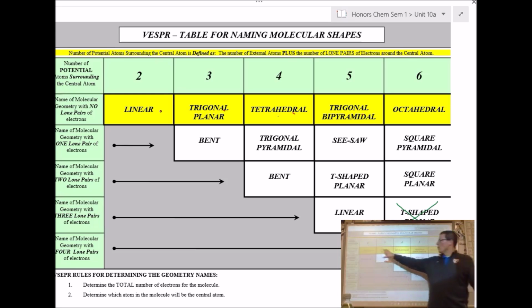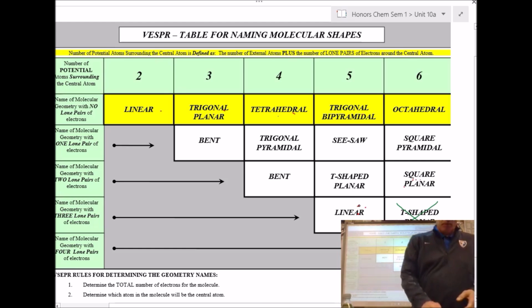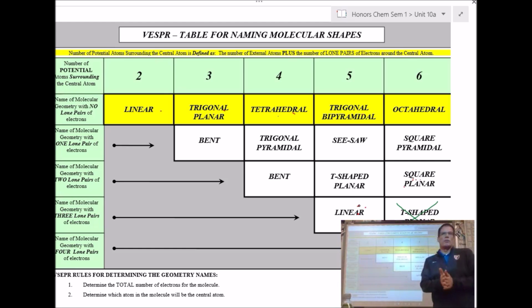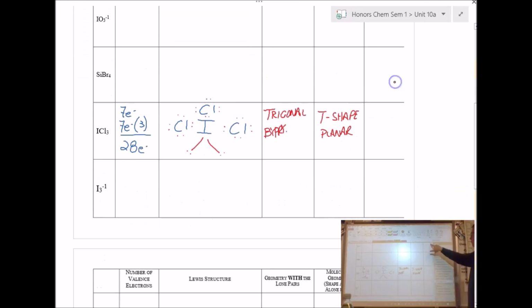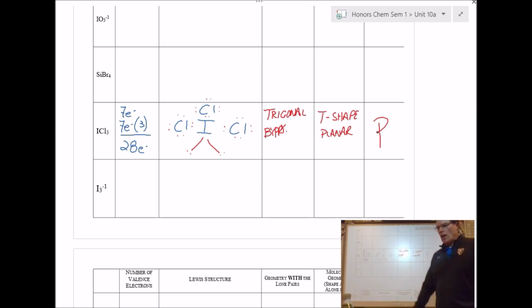Now, if you have different external atoms for any of these, they're automatically polar. So these are the only two that are special: if you have the same external atoms, but you have this shape, it's going to be nonpolar. And again, that'll be solidified with you building it tomorrow. So today it's okay to make mistakes on the homework for your polar and nonpolar. But everything else should be, hopefully, pretty straightforward. And I did put that one on there. Okay? And tomorrow you'll be building these and talking about these and having so much fun.